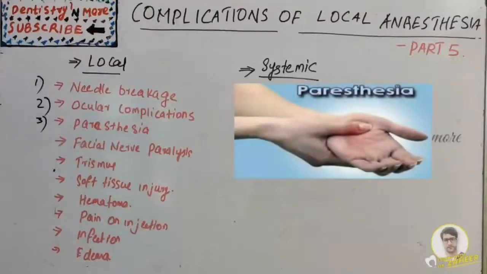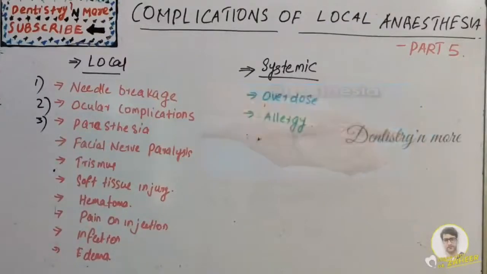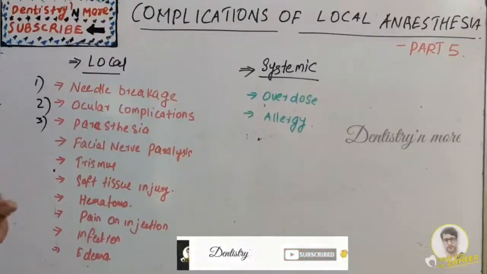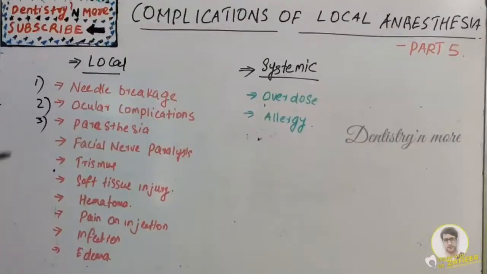Paresthesia, the main cause is trauma to the nerve while giving a block or injection. Local anesthesia is sometimes contaminated by alcohol or sterilizing solution, and with this contaminated solution we give anesthesia, and it results in edema and increased pressure in the region of the nerve ending, which leads to paresthesia. We should not insert the needle inside a foramen, and sometimes hemorrhage, with the presence of hemorrhage there will be increased pressure that also creates paresthesia. So prevention is proper care and handling of injection, control and cartridge.